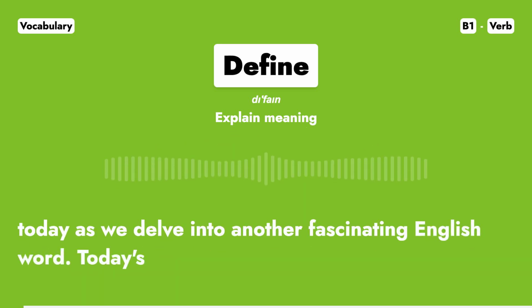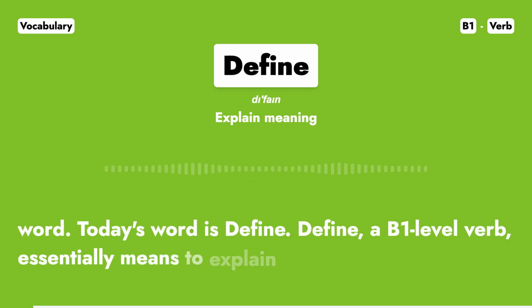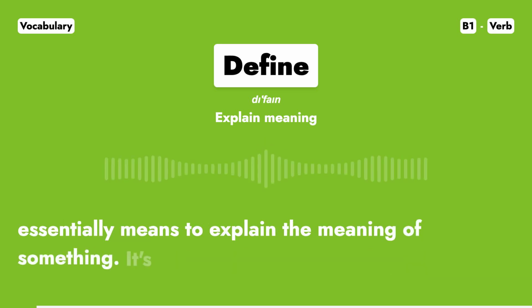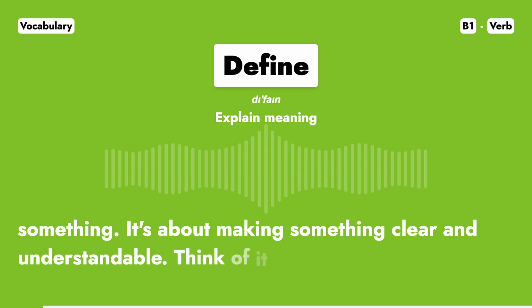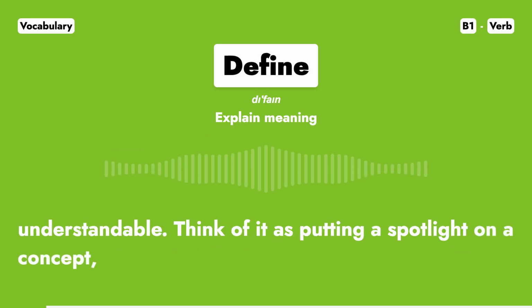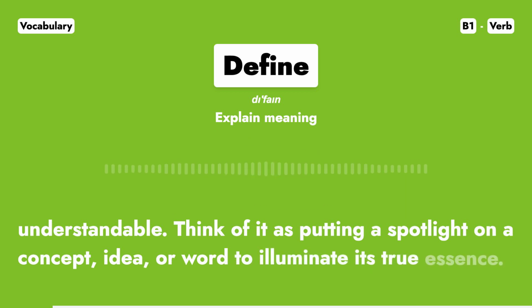Today we delve into another fascinating English word. Today's word is define. Define, a B1 level verb, essentially means to explain the meaning of something. It's about making something clear and understandable. Think of it as putting a spotlight on a concept, idea, or word to illuminate its true essence.